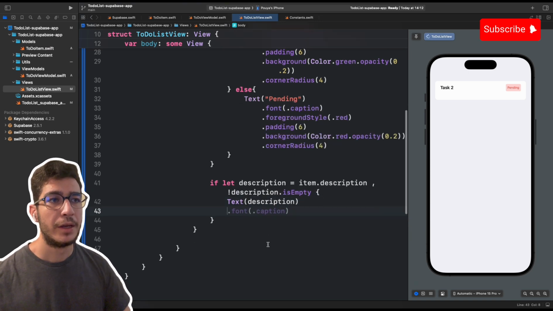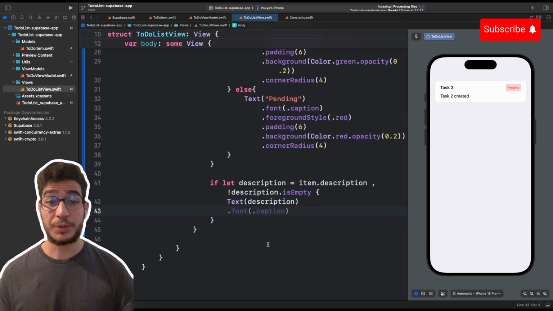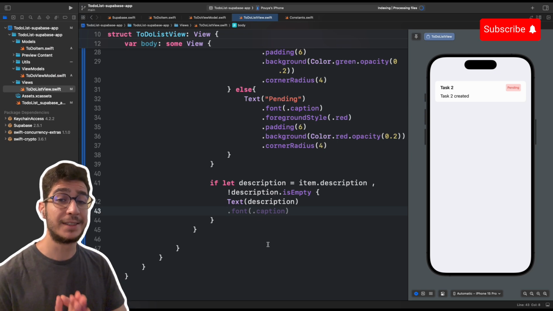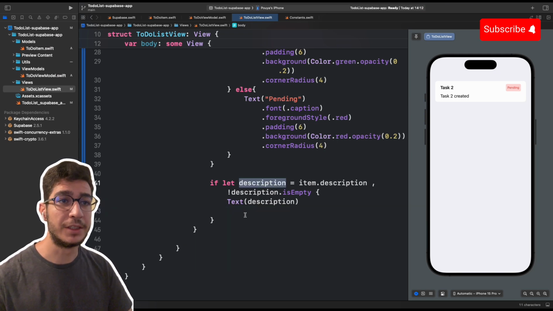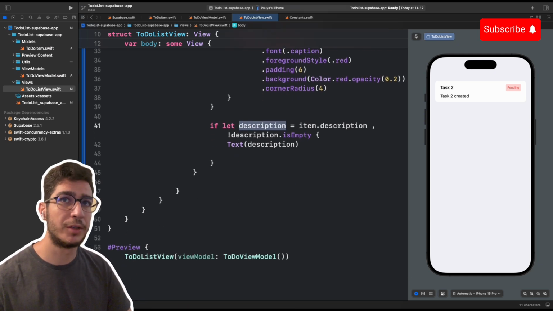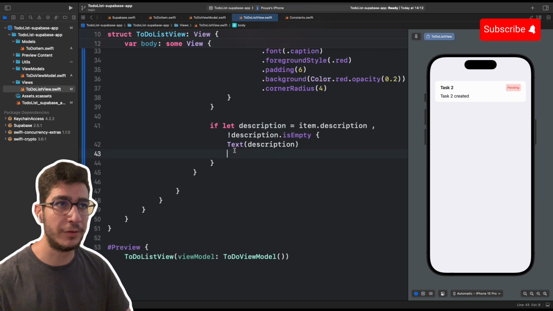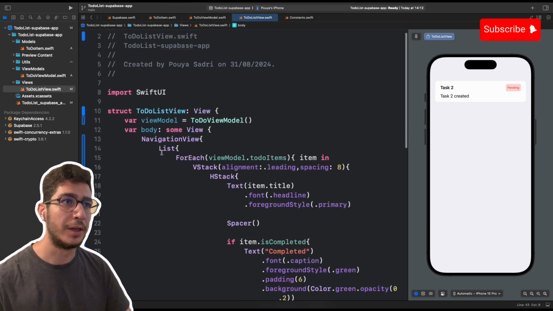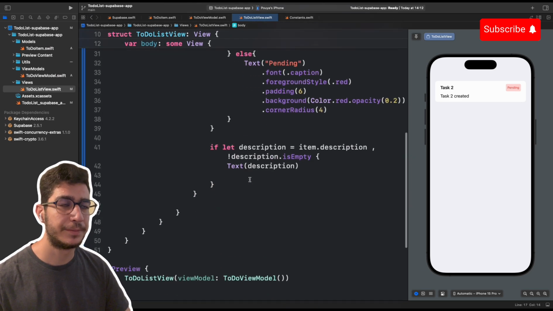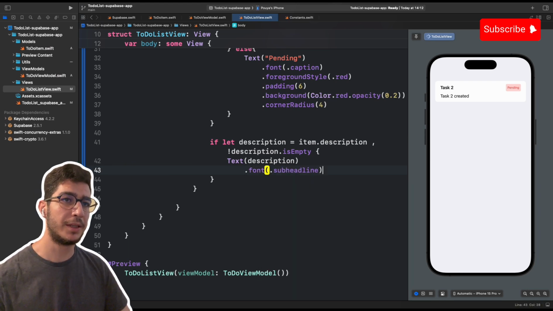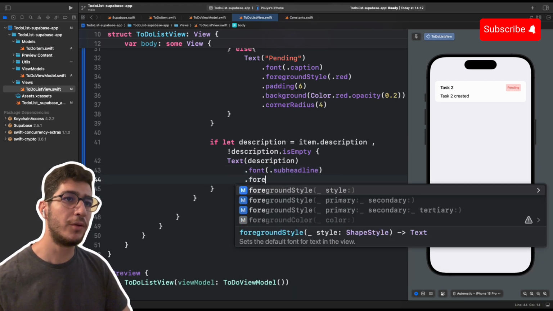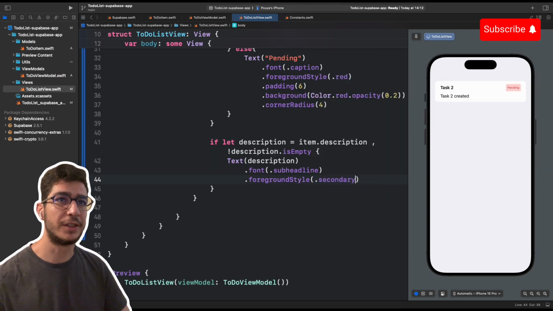So we check if this description is available and set it to this variable description. And if the description is not empty, we want to use it in our parent VStack. So here the font would be .subheadline, and the foreground style would be .secondary.